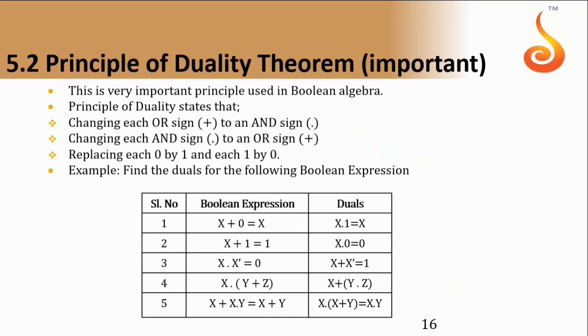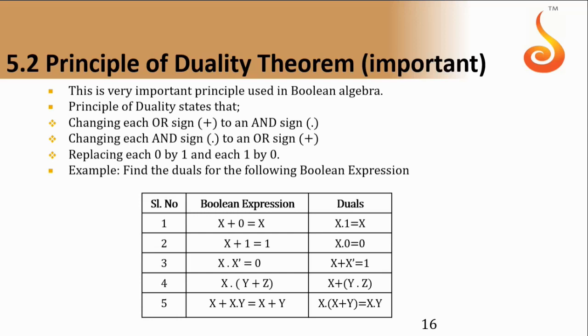The next is Principle of Duality. They will ask you to find the duals of a certain Boolean expression. They will give you one Boolean expression and they will ask you to write the dual of it. I will write it and I will show you how to do it. We'll solve some more extra also apart from whatever is there in the slide. The question would be, write the principles of duality, and that is one question, or they can give you one Boolean expression and then they can ask you to find the dual of that.